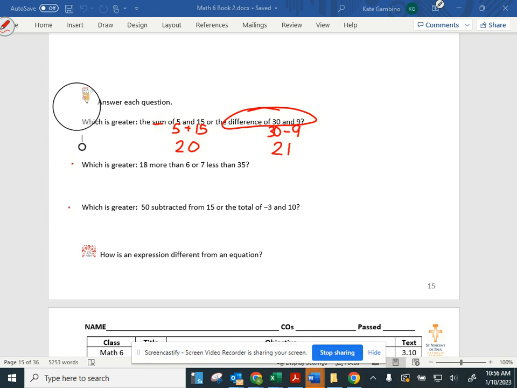So you have to solve both of them and then circle the one that's greater. So you're going to do these two, circling, solving both, making sure you're doing your math correctly, and then answering the question, how is an expression different from an equation? So you're going to work quietly on finishing both of these pages. You're finishing both pages, going from the words to the expression and from the expression to the words, and then answering our word problems there.